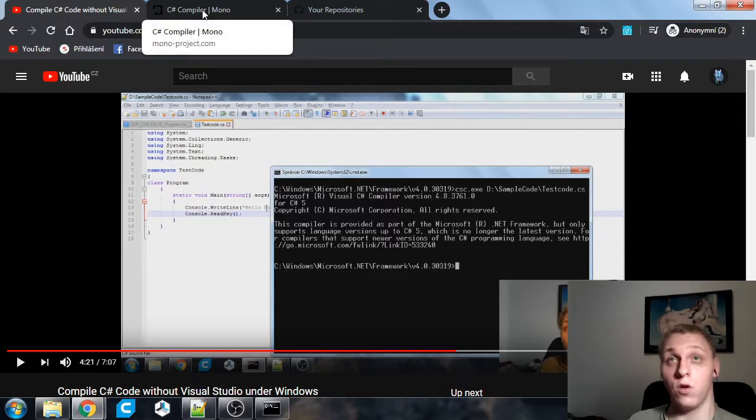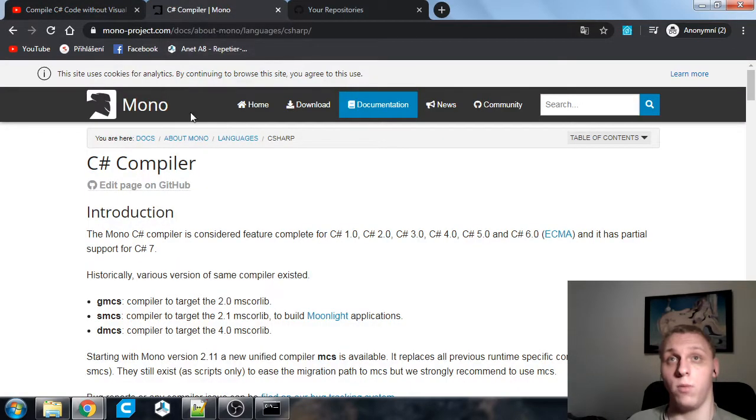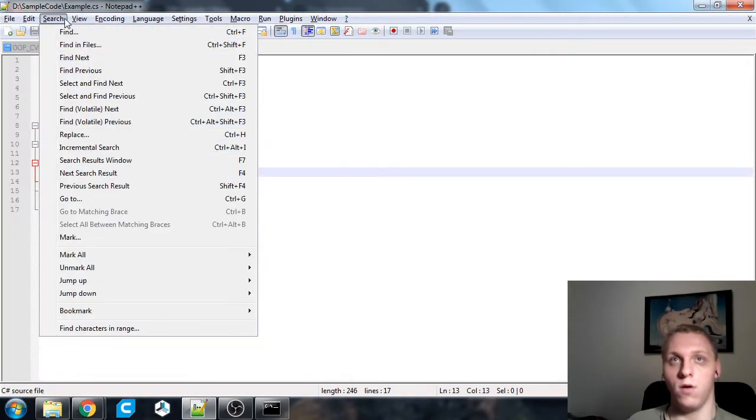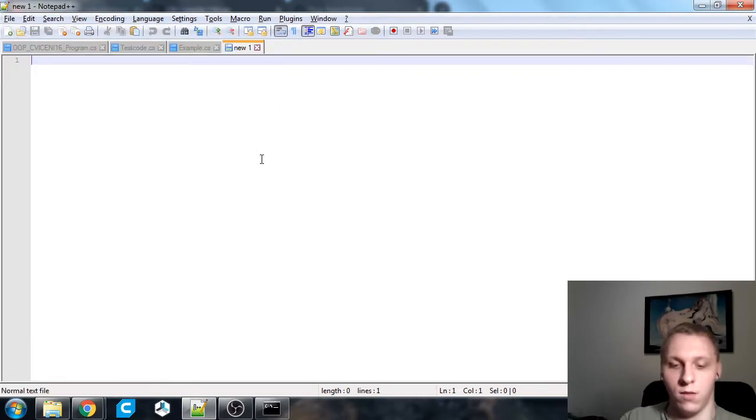For those who may want to point that out to me, you can follow this even under Linux. Just download the Mono C# compiler, which is really easy to do. All you have to do is type in sudo apt install mono-mcs, and it will ask you to install, and you'll be able to install the C# compiler.